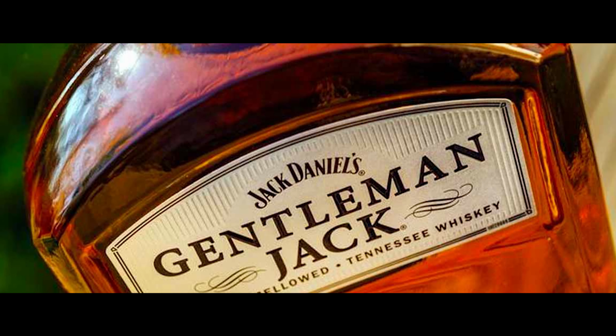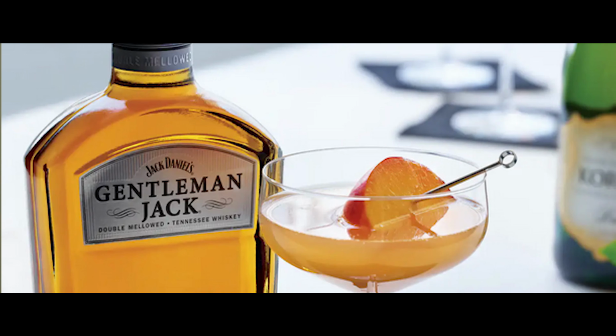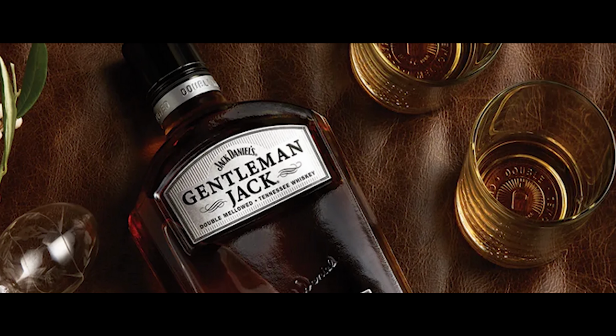And what makes it so much more special than Jack Daniels is that it is double mellowed in charcoal instead of just once like regular Jack is. And if my history recalls correctly, it is Tennessee's first double charcoal mellowed. So when you drink this, you're also drinking a little bit of history as well. And it works great with any cocktail, outside of drinking it straight, which is fantastic in its own right. In the end, it does have an exceptionally smooth finish, and it balances out with oak flavors and notes of caramel and vanilla.